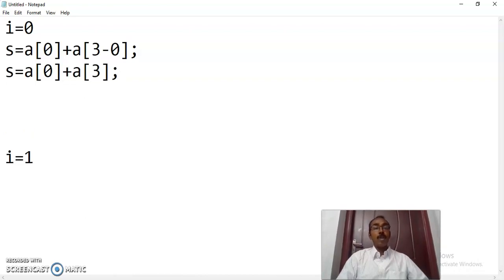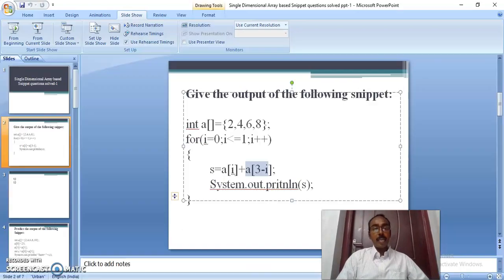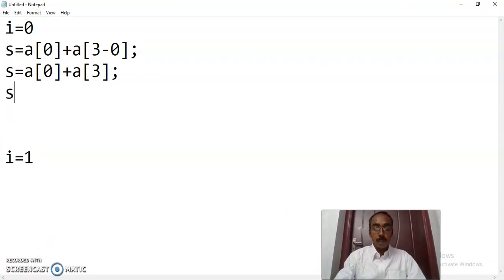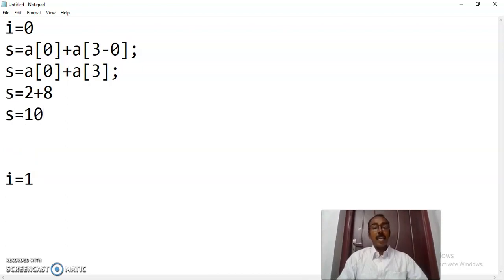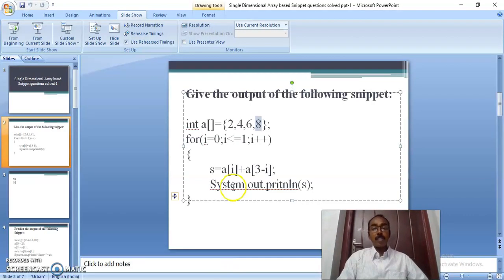What will be there in A of 0 and A of 3 in the given array? The first index in the array is A of 0, and what is there is 2. Then A of 1, A of 2, then A of 3. So A of 3 is 8. So S is equal to 2 plus 8. Now what is the result? S is 10.